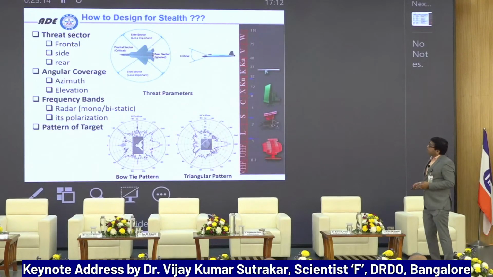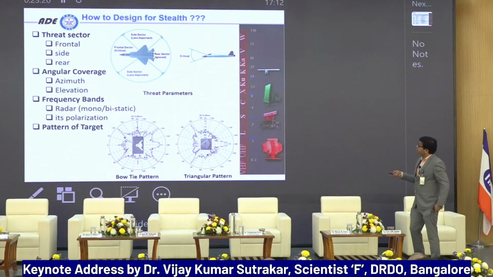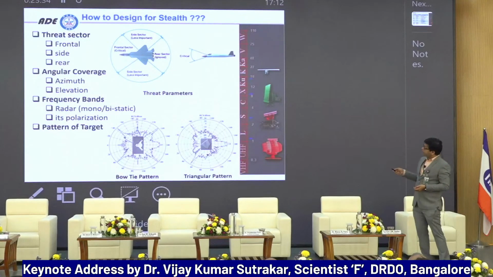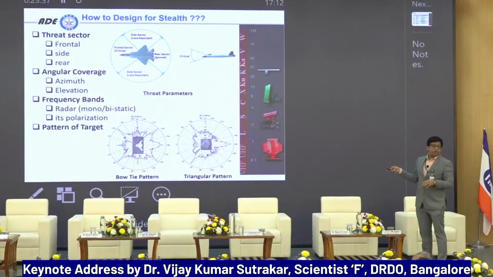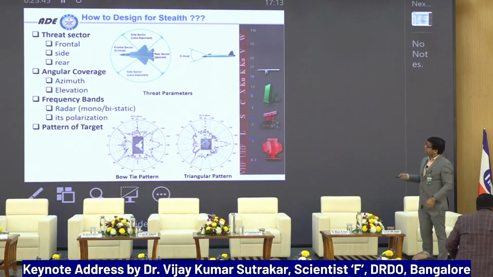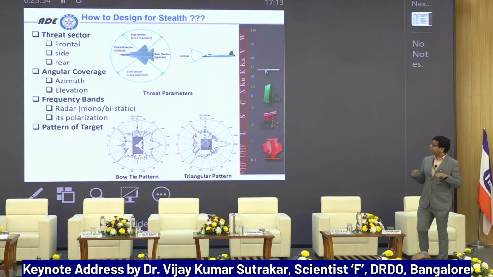I was telling you just now that we want that energy to go somewhere else. So we define the threat sector. For example, there is an aircraft here. We see what the purpose of this aircraft is: it has to penetrate into enemy territory, release the weapon and come back. So on the frontal part of the aircraft, that sector becomes more critical. We define which sector is critical for the particular design of the aircraft. In some aircraft, all sectors throughout the 360 degrees may be critical. Accordingly we give more priority to that region, so that my numbers in that region are lower compared to the other parts of the aircraft.